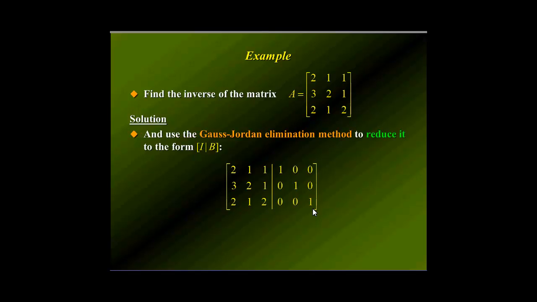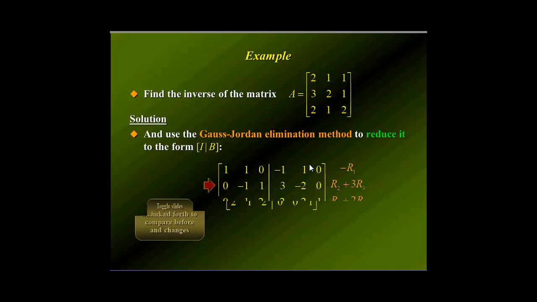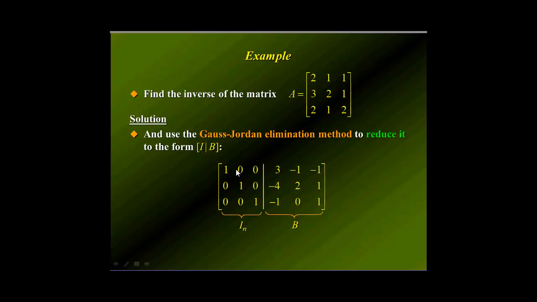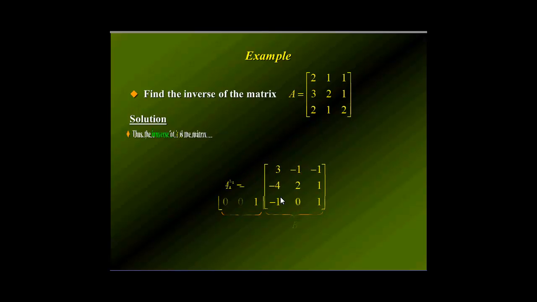The first method says that you have to reduce the matrix into row echelon form, and whatever you get on the right side is called the inverse. The matrix is given, and we first write a unit matrix on the right side. Now apply row operations again and again until we get the unit matrix on the left side. Whatever matrix is on the right side is called the inverse of A. This is the first method to find the inverse of a matrix.